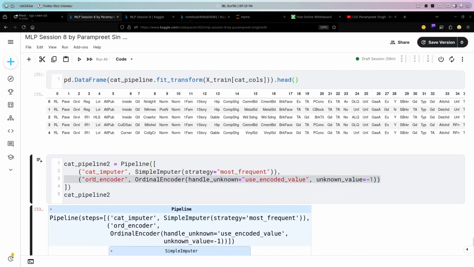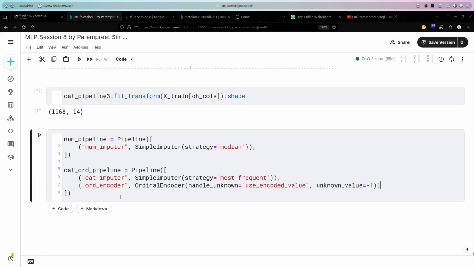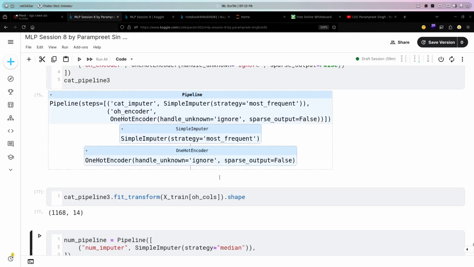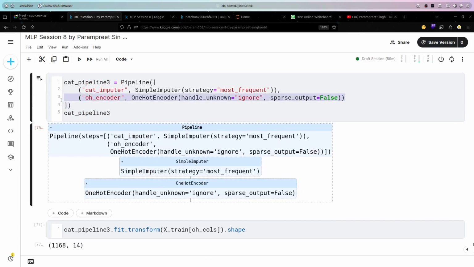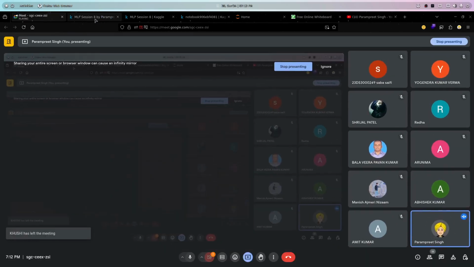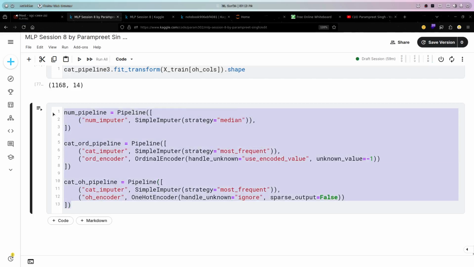I'm copying this. And then a third pipeline, which is OH, for the one hot encoding. Let's define the first imputer, let me copy it directly. Then the second step is this one, I am using the one hot encoder. So here I have defined all the 3 pipelines which we did earlier in each step. Is this code clear to you all?